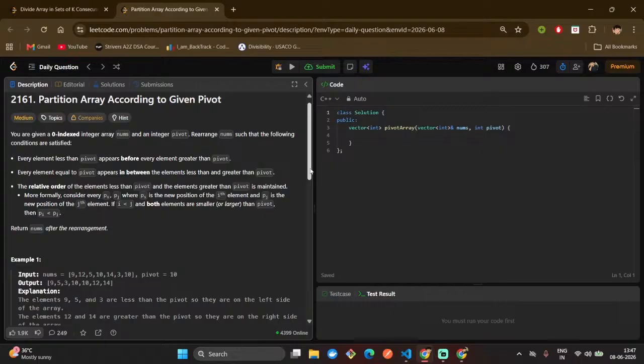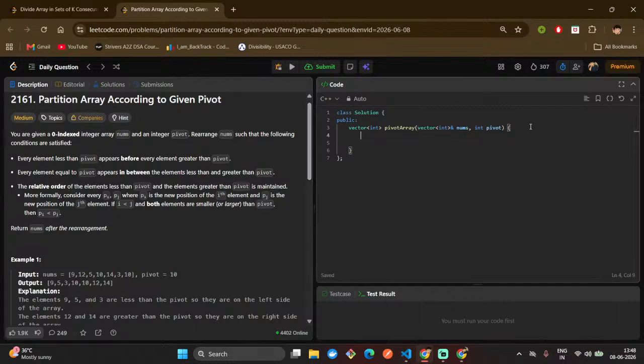Now let's suppose equating all the equal elements, 10, 10. Now taking the 15, 14, 14 and 15. So this one is a good one.